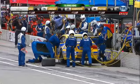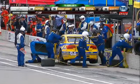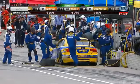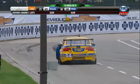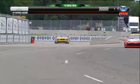Yeah, they're going to have to fix it before Bill can do anything. I mean, they're putting a tire on it, but I'm not understanding that. Waiting on the left, waiting on the driver. It looked like it was crabbing to me when he was coming down that back straight. We'll have to wait and see. Bill will feel it out pretty quickly here. It did look like it was crabbing. He's got to figure out a way to close his door. Might have knocked the alignment off, you know.